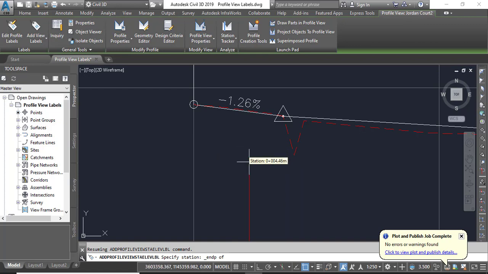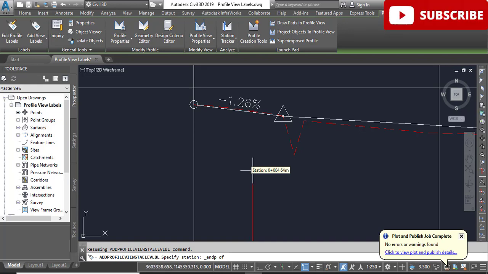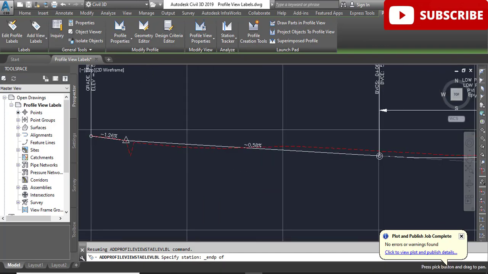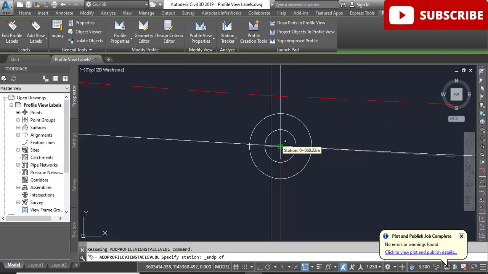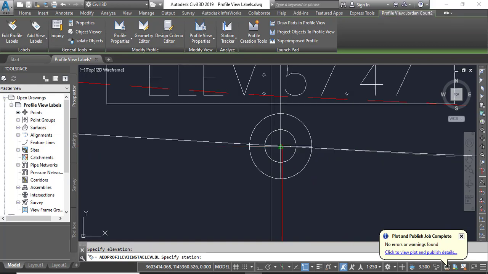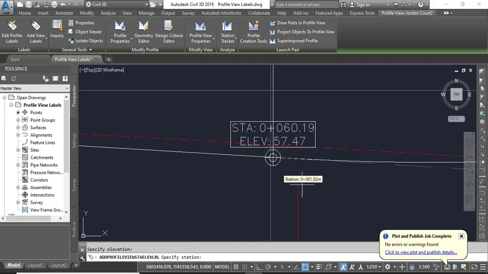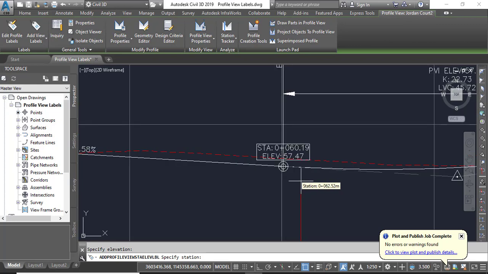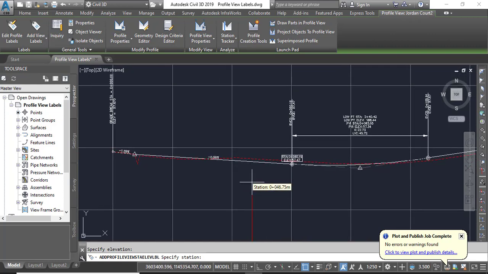Step number 4, click the center of the black filled circle at the second PVI marker. As we have a PVI here, we can select it and you can see a label appearing with station and elevation. Step number 5, repeat the previous 2 steps to specify the same points for the elevations.